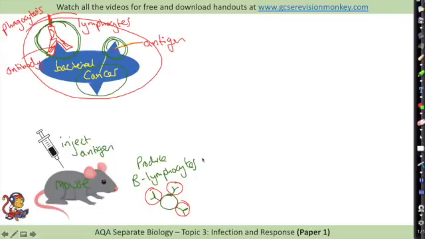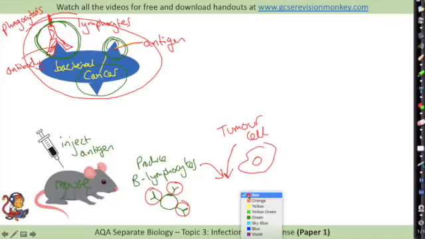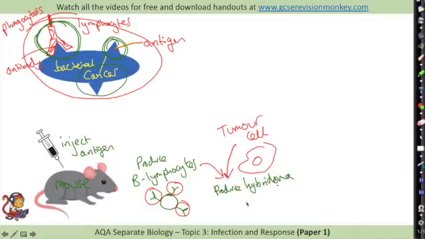So what they had to do was they had to bind it with a tumour cell, because tumour cells divide really, really quickly. So we've got our tumour cell, and both of these were used to make a hybrid cell that they called a hybridoma. So we've got the lymphocytes produced by the mouse, we've got some tumour cells, and those two are brought together to produce something called a hybridoma. Now this hybridoma has the best of both worlds because it divides rapidly because it's like the tumour cell, and it also produces our very specific antibody that we wanted to get from this whole process. So these hybridomas replicate rapidly and divide and make loads more hybridomas.